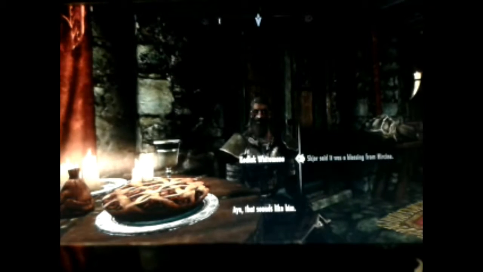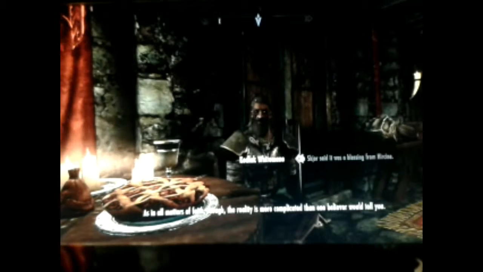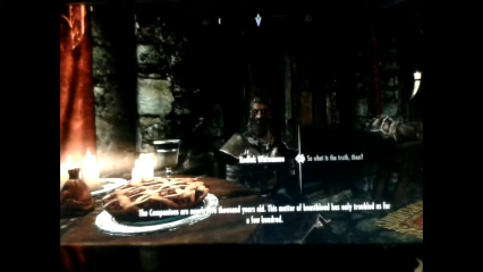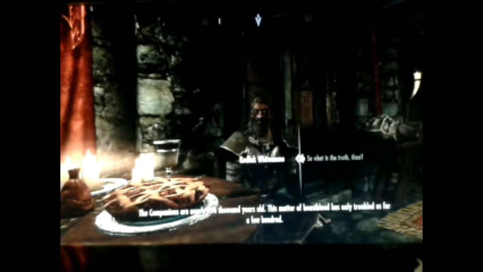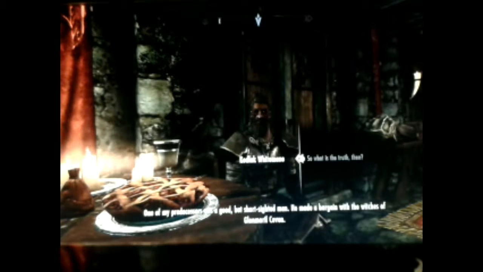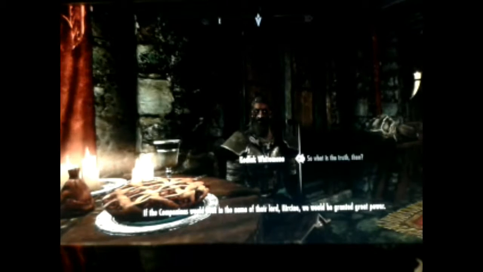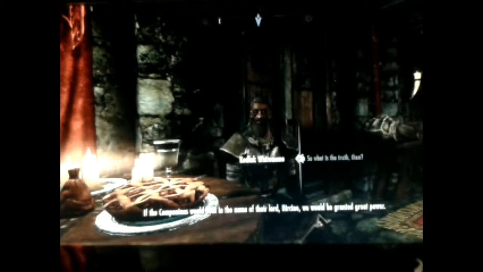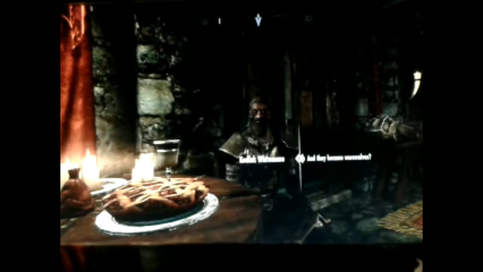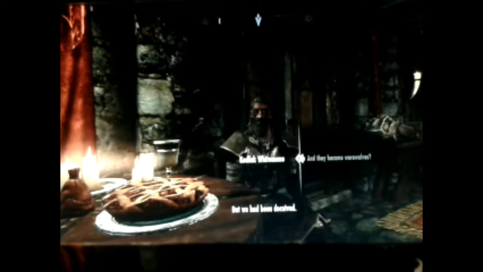Aye, that sounds like it. As in all matters of faith, though, the reality is more complicated than one believer would tell you. The companions are nearly 5,000 years old. This matter of beast blood has only troubled us for a few hundred. One of my predecessors was a good but short-sighted man. He made a bargain with the witches of Glenmoral. If the companions would hunt in the name of their lord, Hircine, we would be granted great power. They did not believe the change would be permanent. The witches offered payment, like anyone else. But we had been deceived.